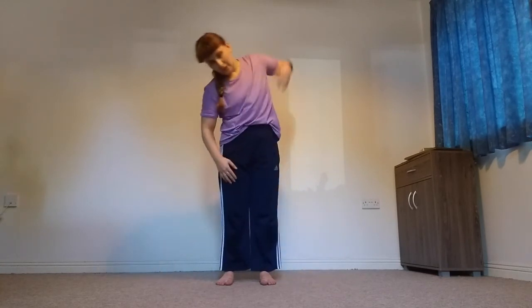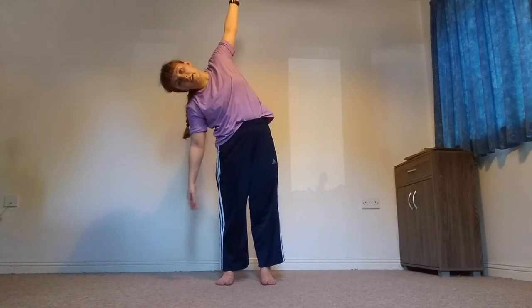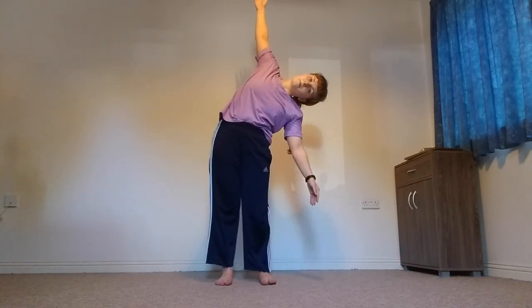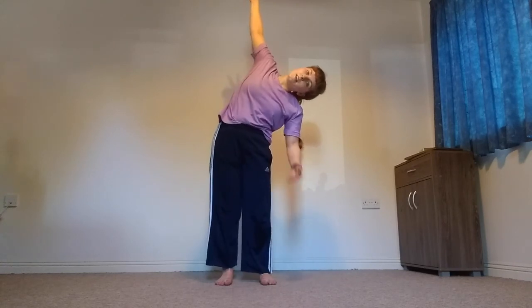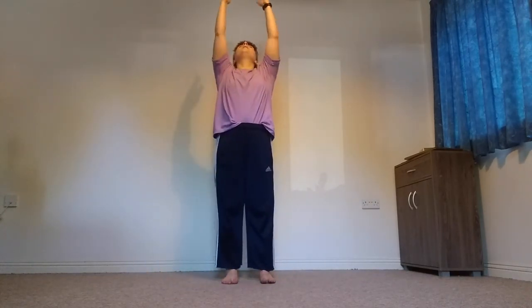And then can we reach up and one side just drop, so we really stretch the side. And then can we do that on the other side? And then reach both up to the top and drop. And again, reaching up to the top and drop. Shake it off. Woo! Really well done today.